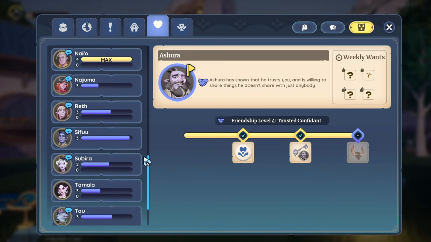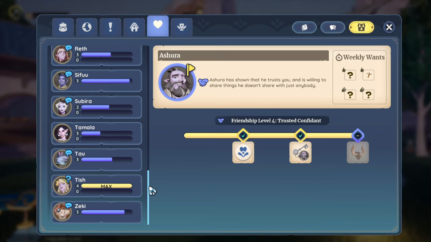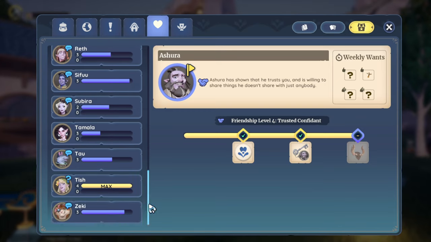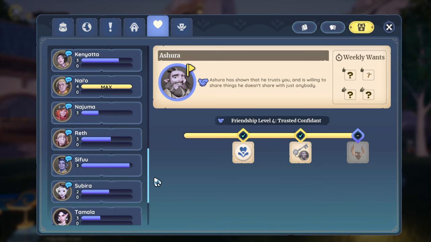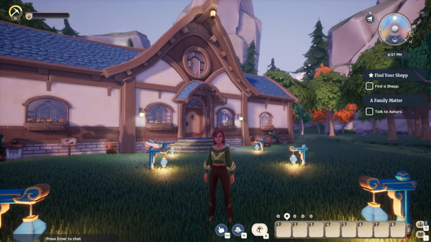Yeah, or Sifu, not Tish, Sifu. Yeah, so we'll get close to unlocking Sifu's level 4 quest, maybe even Zeki's. So we'll start working on the friendships as well. So we'll do a little bit more crafting of the Ravenwood set, and then we'll do some friendships.